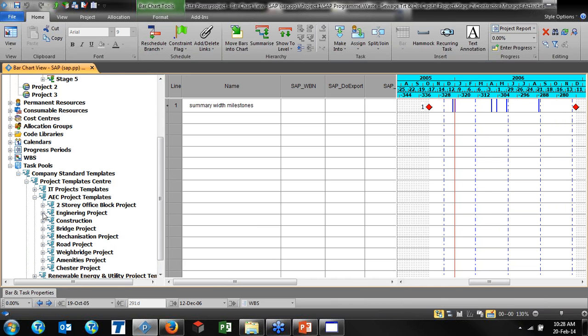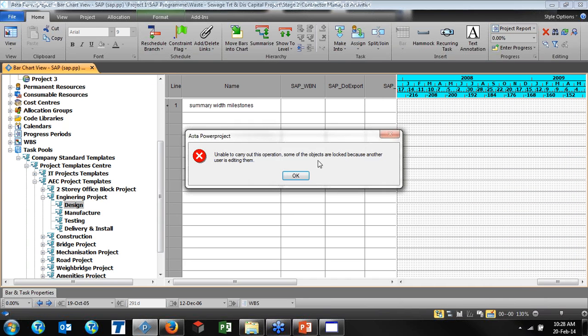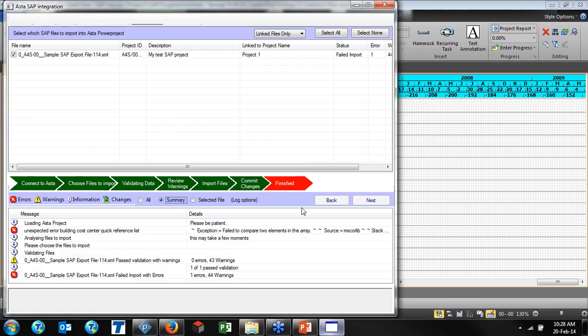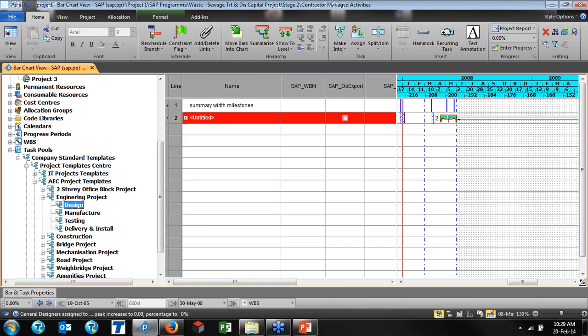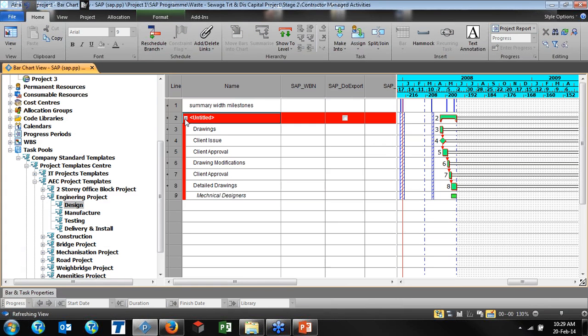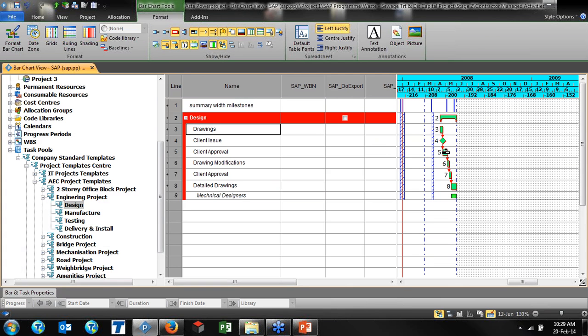Let's say that I would like to bring the data for the design period, and simply I am in the contract managed activities, and if there are design activities, simply dragging and dropping into my view. Okay, I need to close this one because it is looking at my project. Okay, and design activities, and now please see that the design activities are here, and you can give a unique name, and your activities, even with the links and also with the resources assigned, are ready for designing.